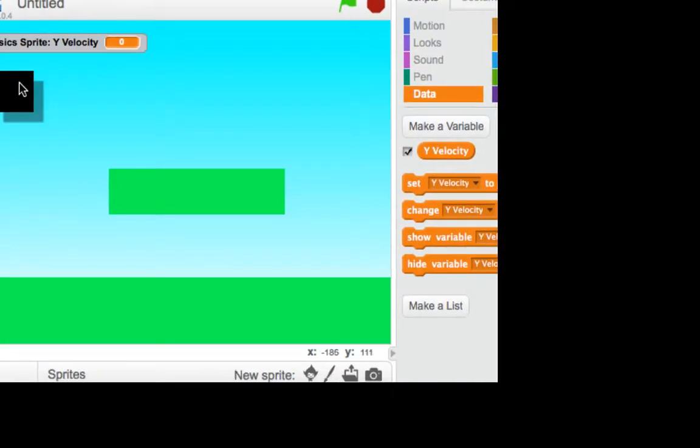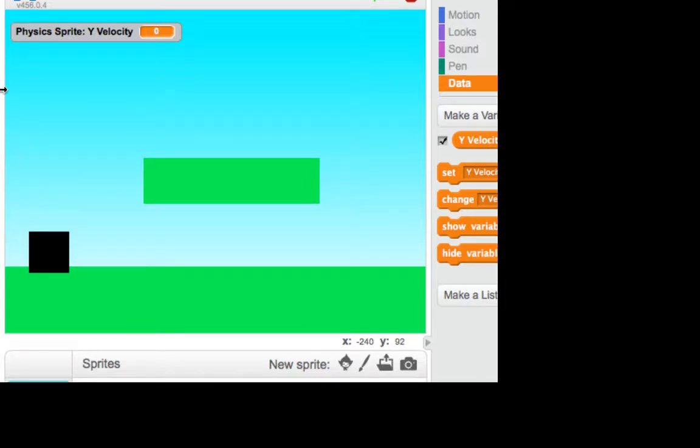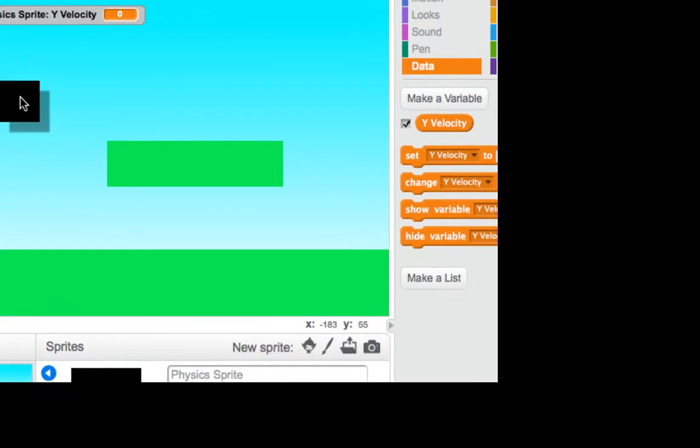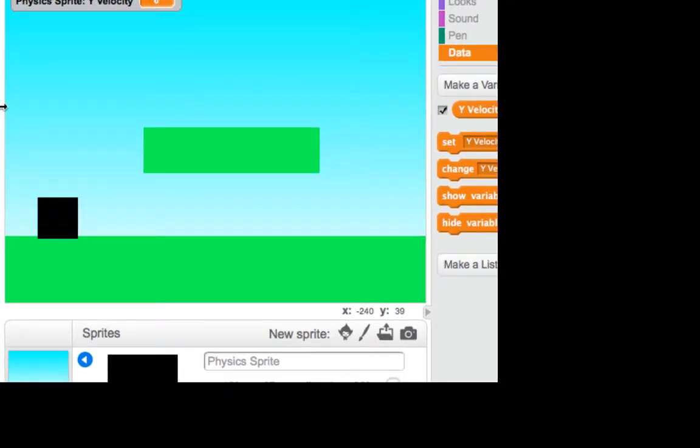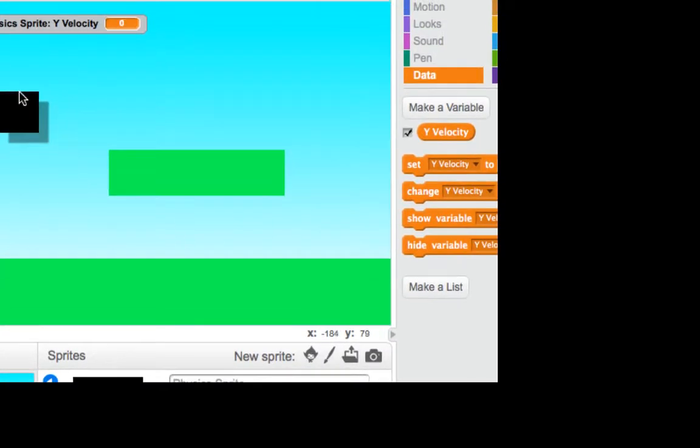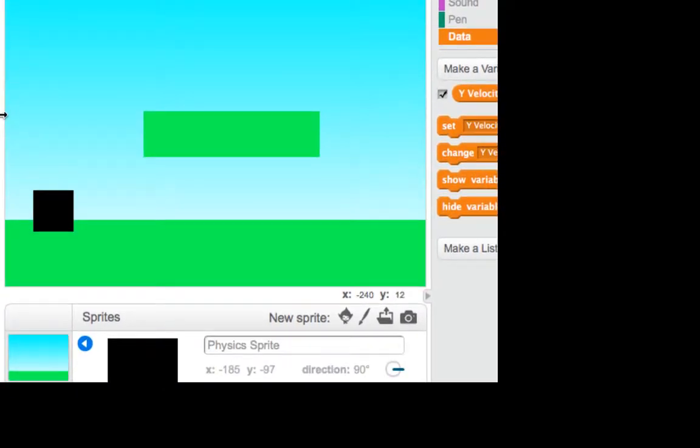There it is. Already we're seeing one of the problems with this, and that is your sprite will sometimes go through the platform. Like that one worked pretty good, right? Oh, landed pretty solidly, a little bit in. This one here, let's see. Oh man, I totally impaled the ground. Oh, brutal.